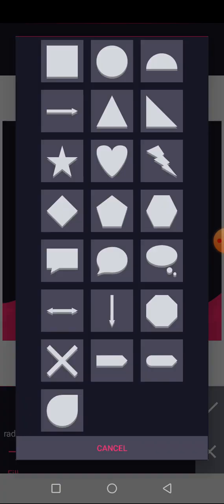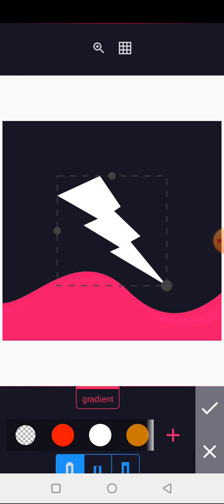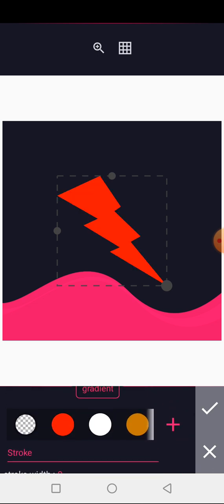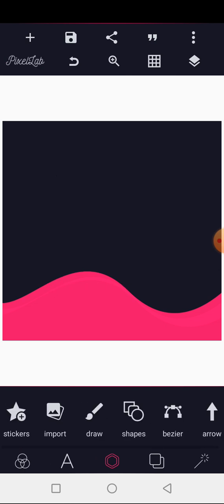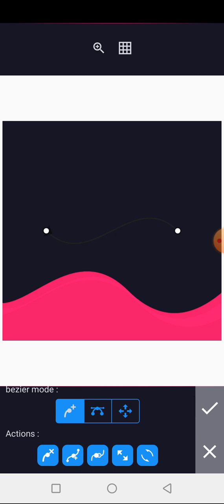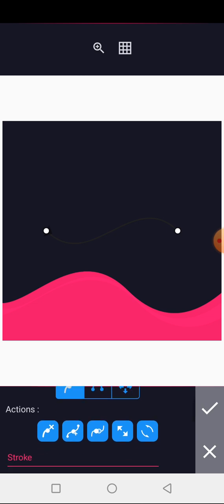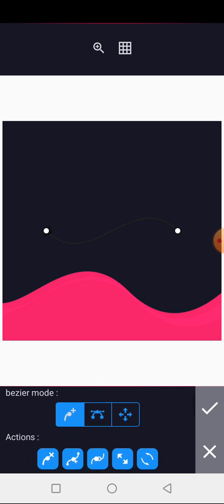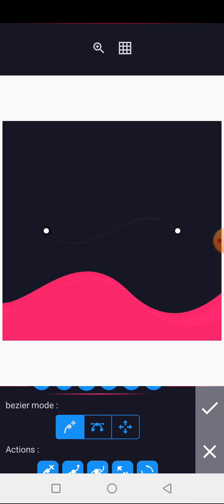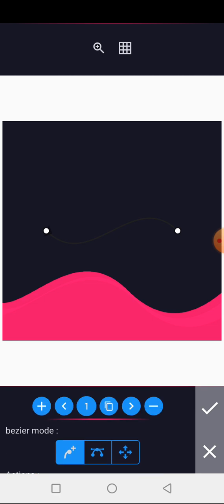We also have shapes. Tapping on this, you get numerous shapes. I can add color and stroke to them depending on your choice, and they are also editable. The Bezier tool is one of the most fascinating tools on Pixellab, right? With the Bezier tool, you get to create visual content. You can sketch out on your rough book and vectorize using the Bezier tool. It's one of the most exciting tools on Pixellab. Subsequently, we'll be learning how to use this very well.